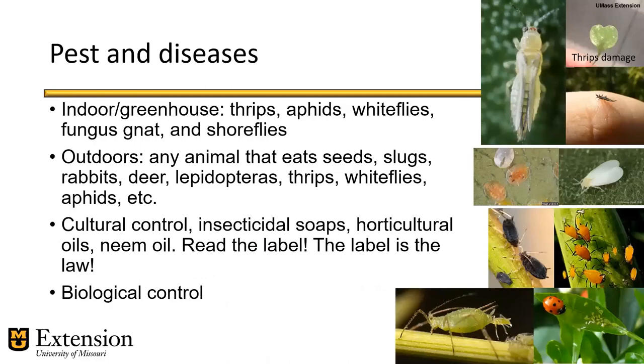Insects: it depends whether you're growing them indoors or outdoors. Indoors and in greenhouses, the most common ones are thrips. These are the ones here. These are really small insects, and they like to live in the buds of the plants, in the growing parts of the plants. And this is how the damage from thrips looks. It looks like sunken white tissue on the leaves. These are really hard to control and get rid of.